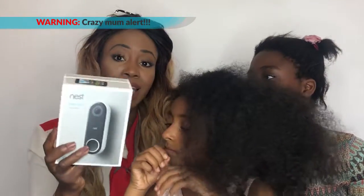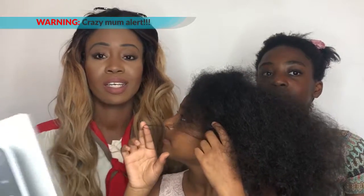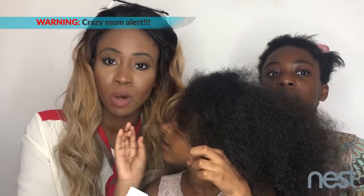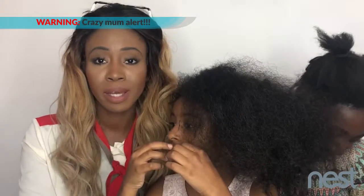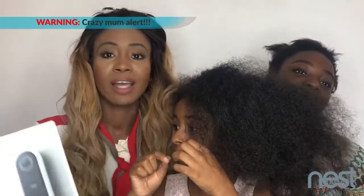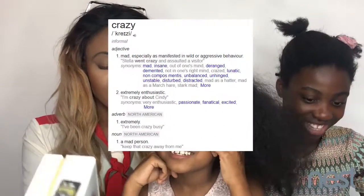But with Nest Hello, I can actually physically see what's happening. So it's not just notifications. I can actually see her walking up to the door. I receive a notification that she's at the door. If she rings the doorbell, I receive a notification. I can see the video footage as to where she is. It's sounding really creepy now. It's not creepy. It's excitement, girls. It's excitement.